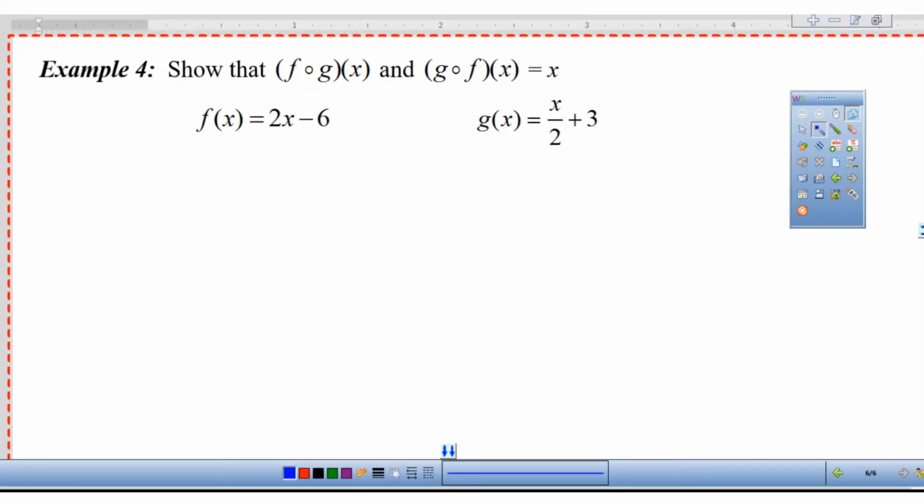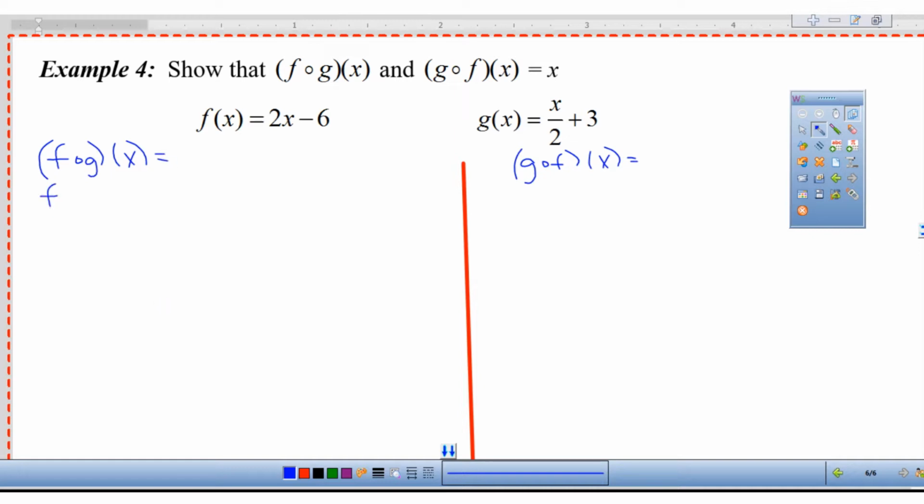Okay, show that f of g of x and g of f of x are both equal to x. So really the same thing, okay? So everybody go f of g of x, and then over here on this side, let's write kind of small right now, this is g of f of x. So let's rewrite it as f of g of x. Then let's replace g of x with what g of x is, which is x over 2 plus 3. Go into that f of x, which is right here highlighted in pink, and wherever you see an x, put in x over 2 plus 3.